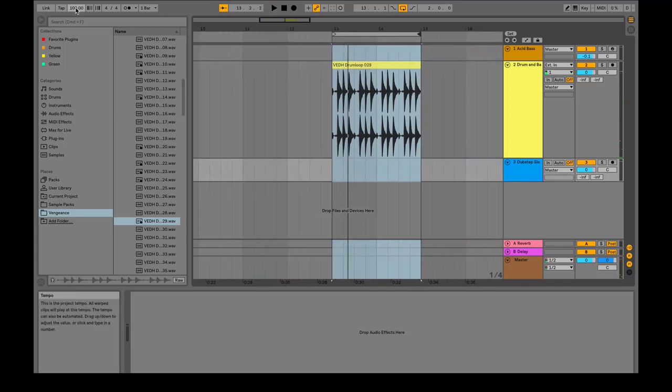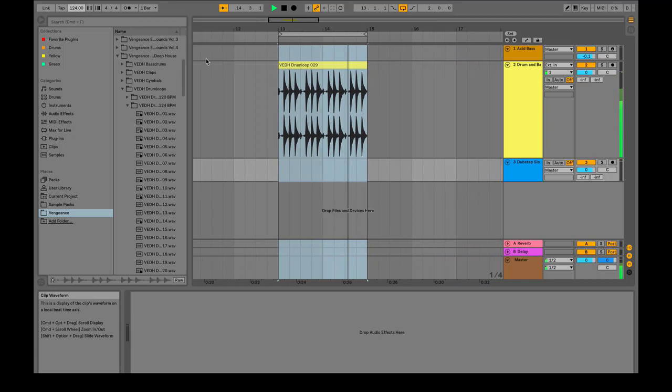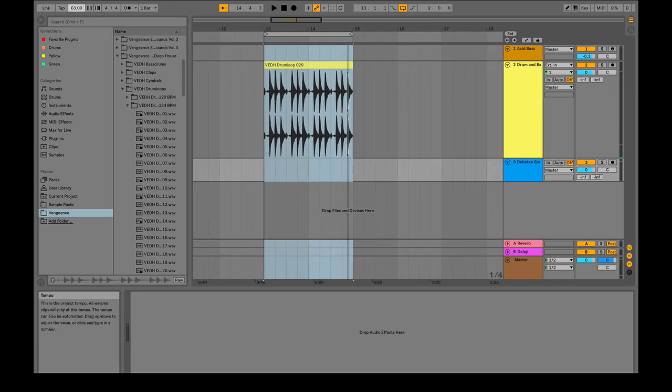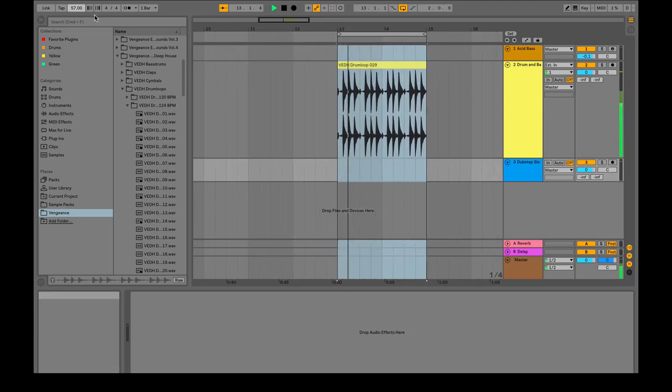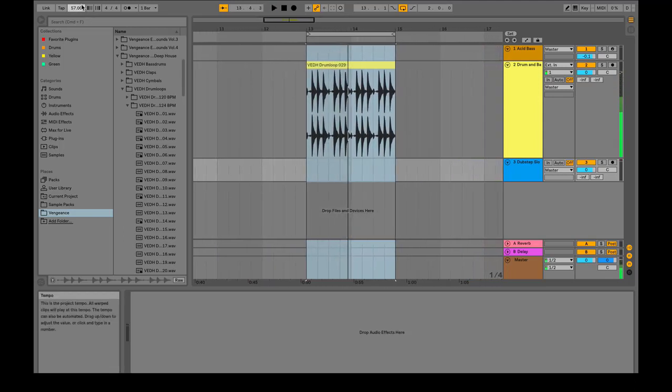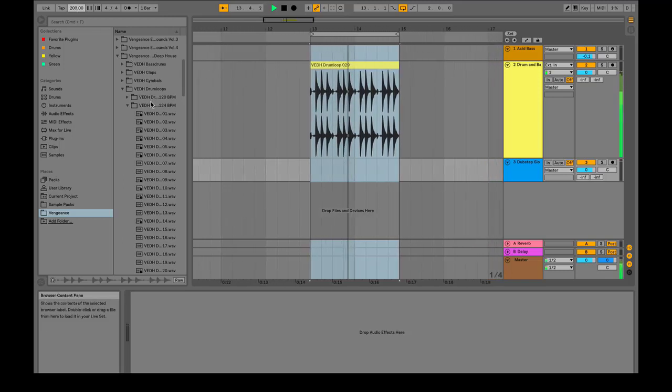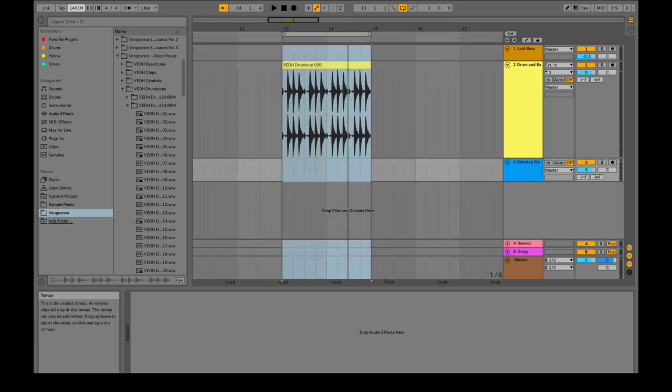And you can see that the tempo here is 100 BPM. And I think this drum loop's original tempo is around 124 BPM. So let's take this to 124, like this. So we can choose whatever tempo we want here. We can go crazy and do it very, very slow. It would start to sound a little bit strange, but this is not the regular tempo you want in your music. So let's go for, let's say, 200. And as you can see, it's matching the tempo all the time and it sounds pretty good there. So I'm going to go with 124 here.